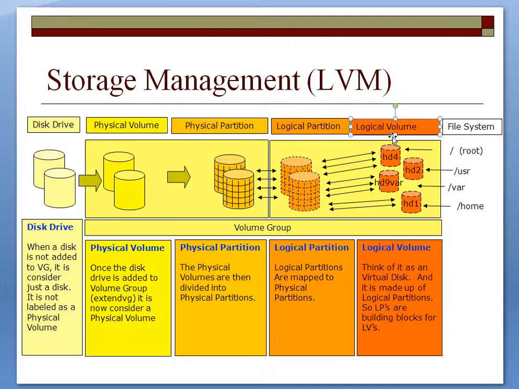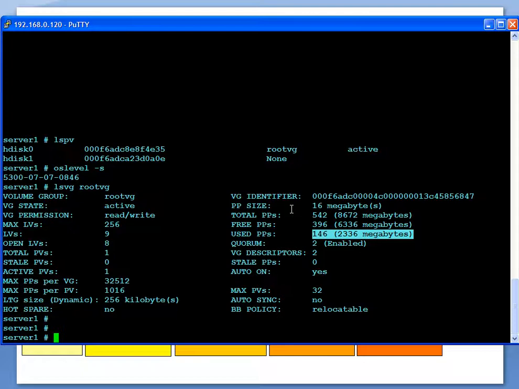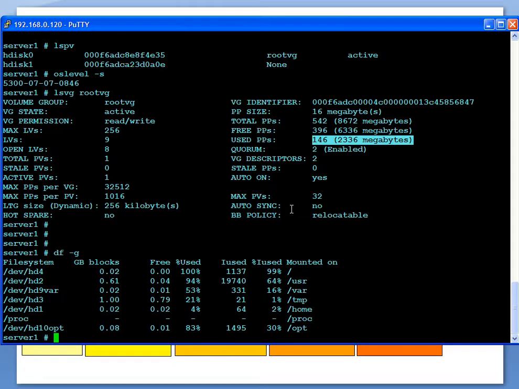Okay, logical volumes are made up of logical partitions. So you can think of logical volumes, physical volumes, as virtual disk, virtual physical volumes, and then the file systems are mounted to that logical volume. So when we look at a command df -g, this is the logical volume.